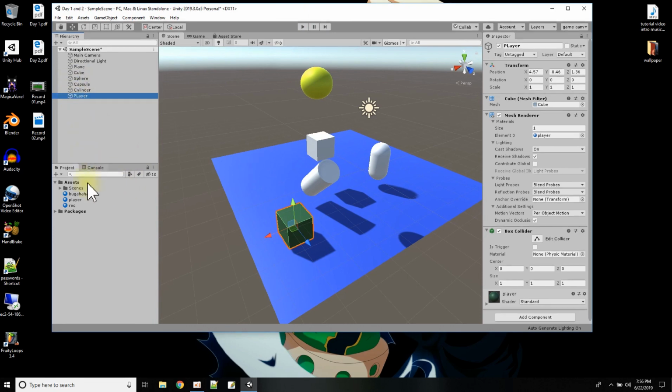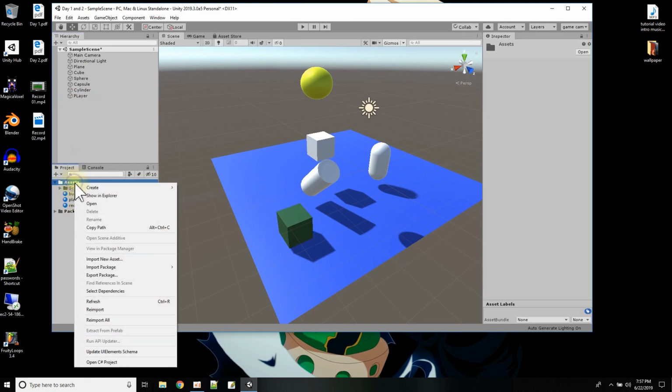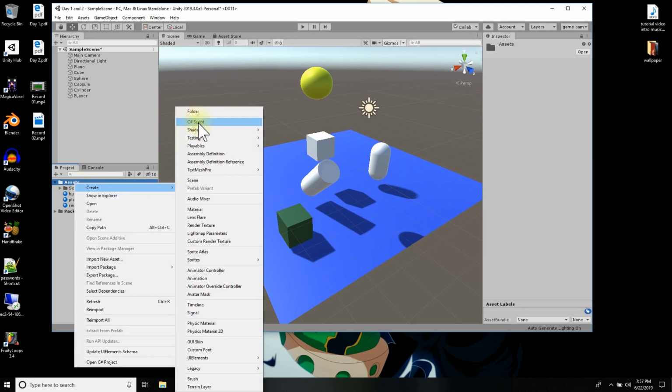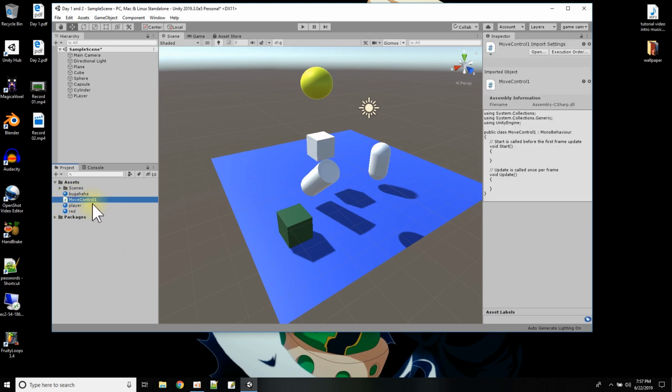So I'm going to actually go down here to the assets window, and remember when I created the material, I'm going to create now a C# script right here and press the button. And now it's asking me for a name. Every time I add an object, it's always going to ask me what I want to be the name. So since this script is going to move my player around, I'm going to call it move control 1. It's the controls to move my player. So here's a script. The file is made, and when it's selected, I get a little preview of what the script looks like, so I can tell that's the one that I want to open up.